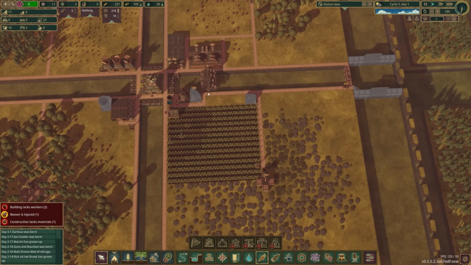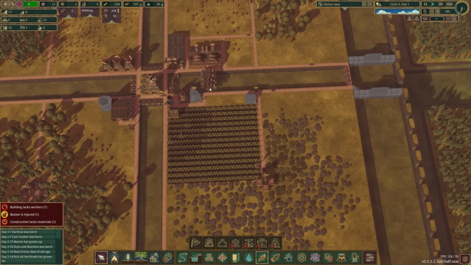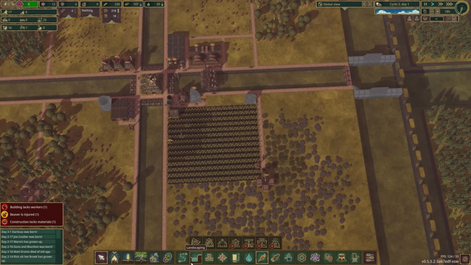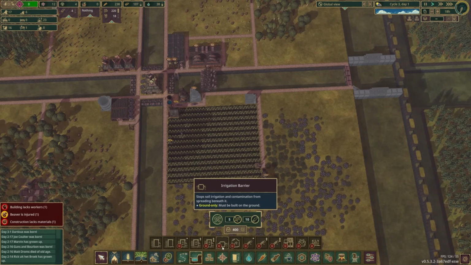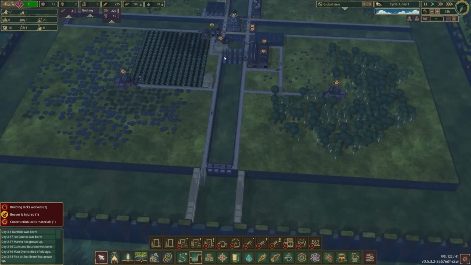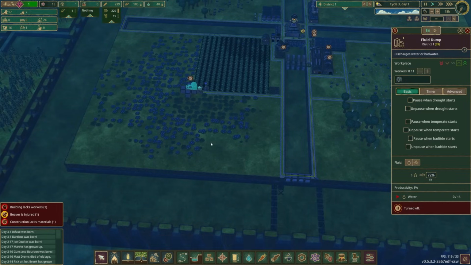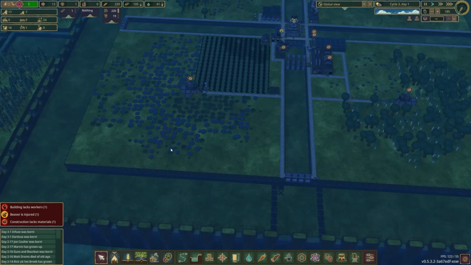And we also wanted to get into planting some additional crops that we could use with the fermenter. So now we have this power coming across this way. So we'll see what happens there. We also have these irrigation barriers. At some point when we actually get to the treated planks, we are going to want to put these on pretty much the entire length of these canals on either side, which does mean we're going to have to rely more on the fluid dumps, but not the end of the world.